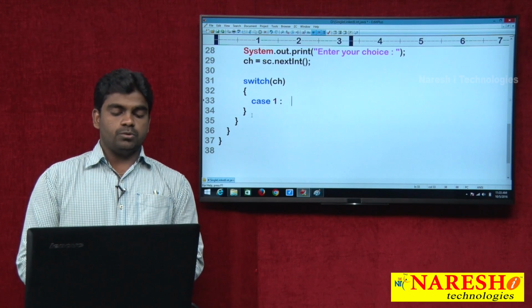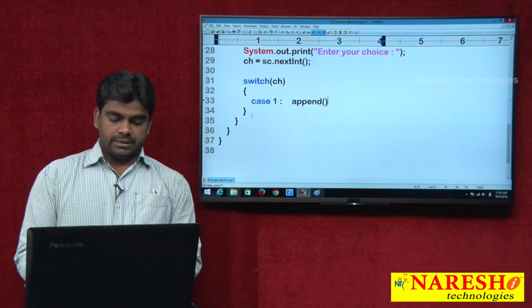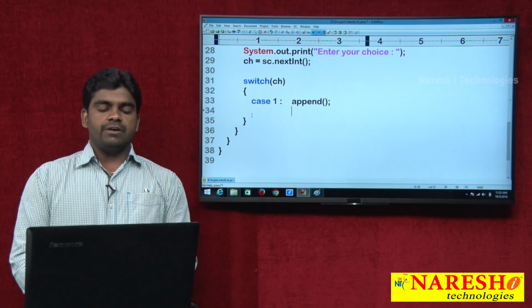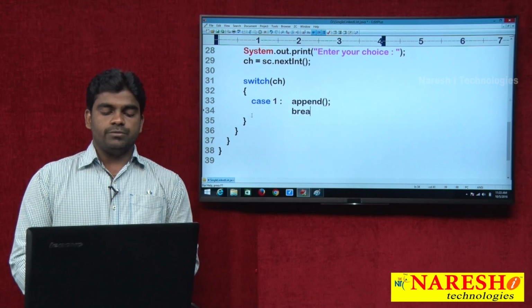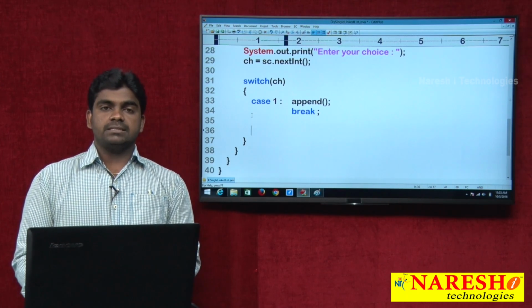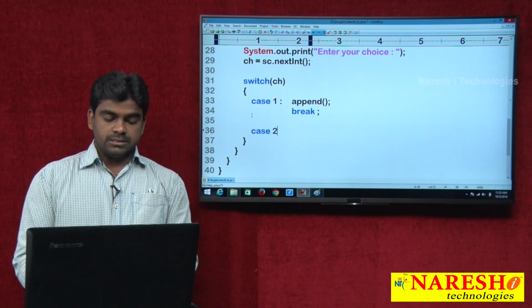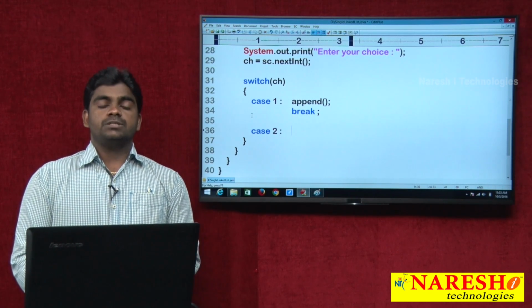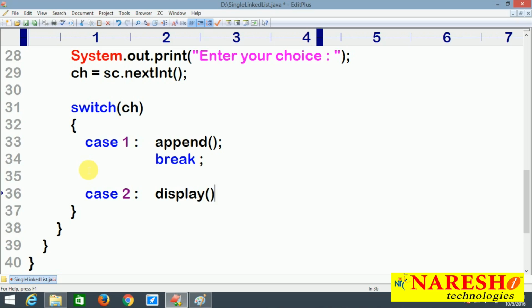The append method we have to call. We know that after every case execution we need to send the control out of the switch with the help of a break statement, and this is case 2. Case 2 is to display, and here it is a break of course, and the next one is case 3, the last case, which is quit.